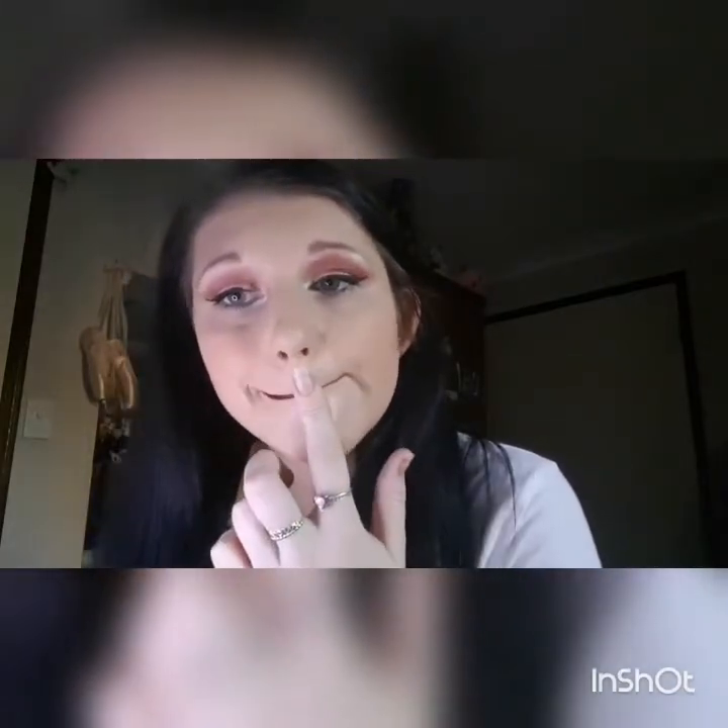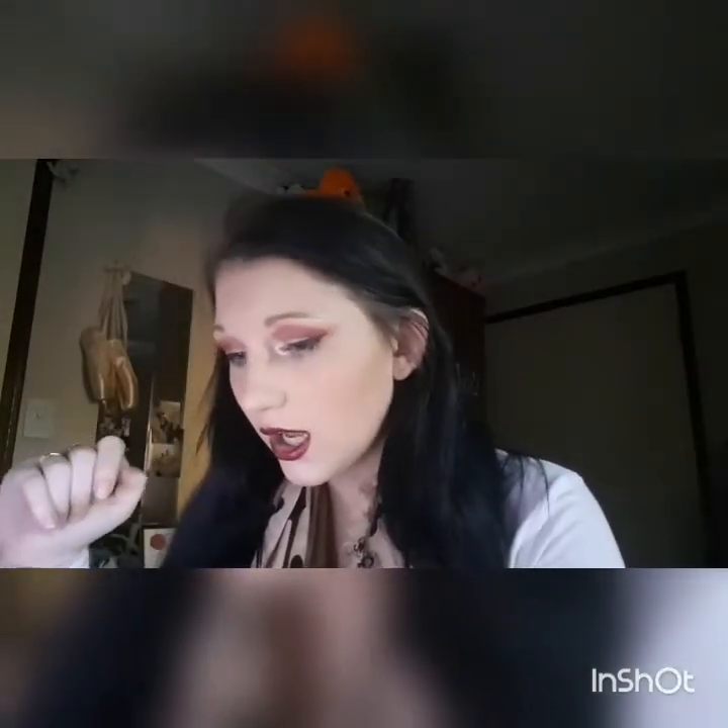It dries straight away — the skin just basically absorbs it. You can see little drops on my face all over. It doesn't go slippery. It comes off a little bit. I'm going to wait a few minutes and see if the lips dry. If not, I'll wipe it clean, reapply, and try the next one. So that one dried after a while. It didn't come off, didn't melt off like I thought it would, didn't rub off. Still feels nice on the lips — doesn't feel that bad.